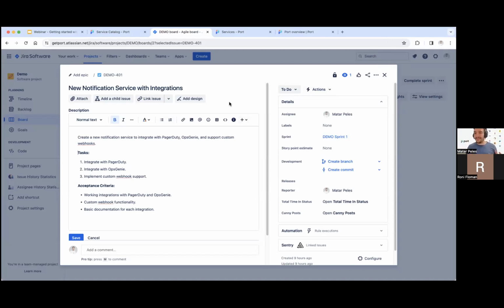So I probably have everything I need, right? Not exactly. Because a service is not just code, I also need to create the repository in the standards that are expected of a repository in my organization. I also need it to be connected to the relevant cloud provider and infrastructure. So it's not that easy a task if you think about it. Now it's time for us to get to Port and understand how this can be a bit easier.